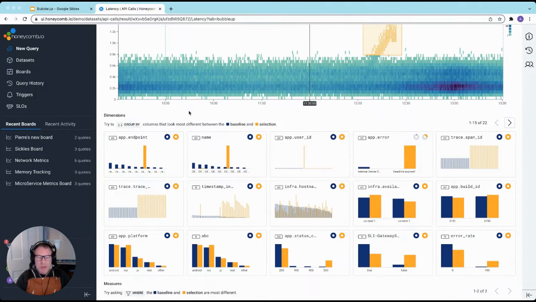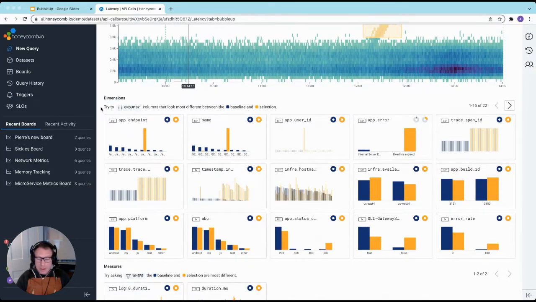We were talking about speed before. One of the key reasons that we can allow you to do BubbleUp with such speed, or queries with such speed, is our proprietary columnar database. So each of these attributes creates a column dynamically, allowing me to expand it and ask these questions and get these speedy returns. That is why.